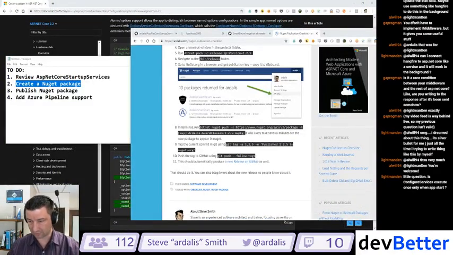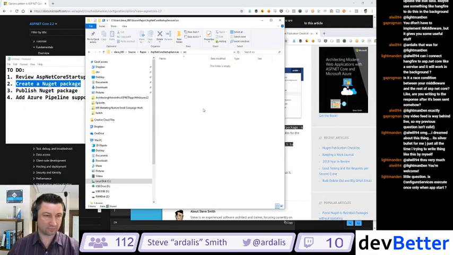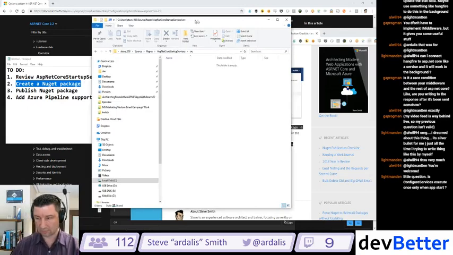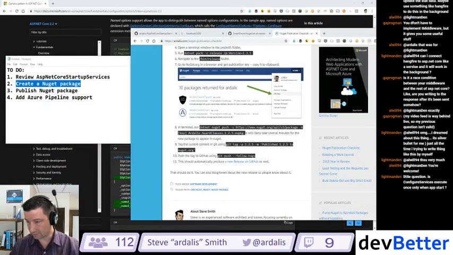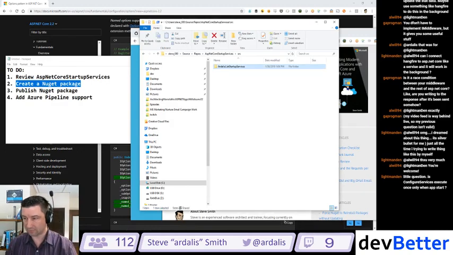and go to that repos folder. And ASP.NET Core Startup Services, let's see, copy this into here, we'll create a new folder called source. Paste that in there. It's not working. Come on. File is open inside of another program. I see. That's because I've got the command line. There we go. Try it now. Try again. There we go. Alright.